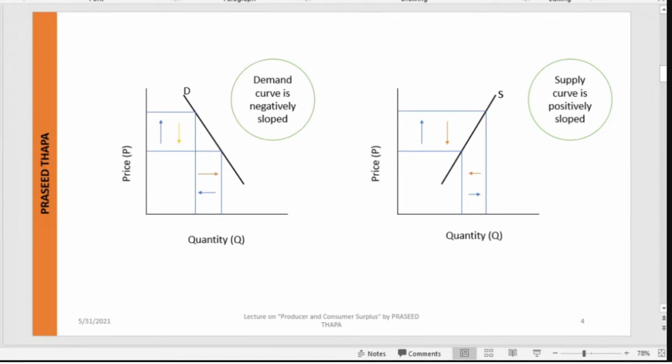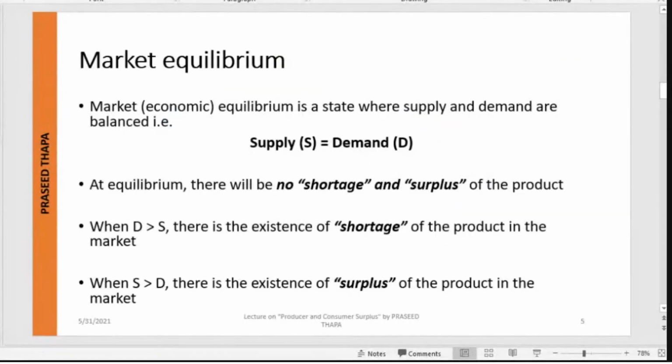That is what market equilibrium is all about. Now let me talk about a few things about market equilibrium. We understood that in any market, if that market is in the state of equilibrium, then demand and supply are always equal. So the first equation is saying that market equilibrium can also be simply called the economic equilibrium. Whatever you say, that is referring to the condition that demand and supply are exactly equal.